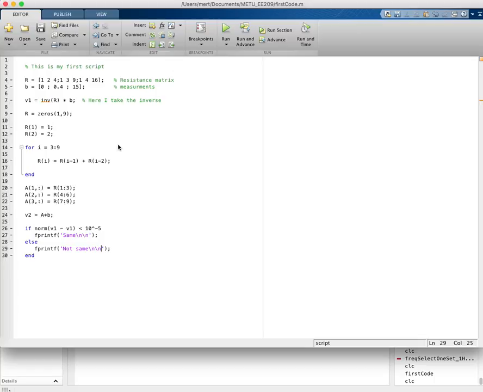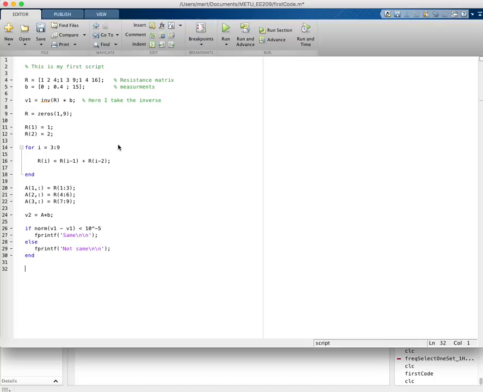Yeah. When things become numerical, there are always some thresholds and parameters that you just choose. The problem is these are two different computations. When you take the inverse, it's numerical. They won't be exactly the same. So it's always good adding some threshold. Okay. So what can we do?